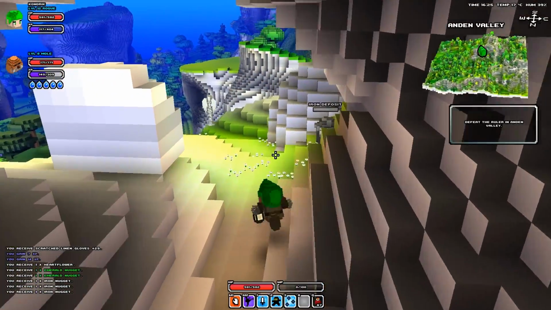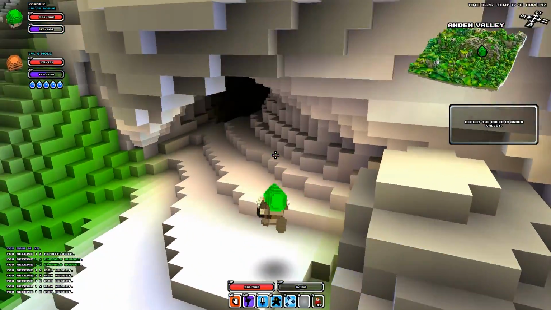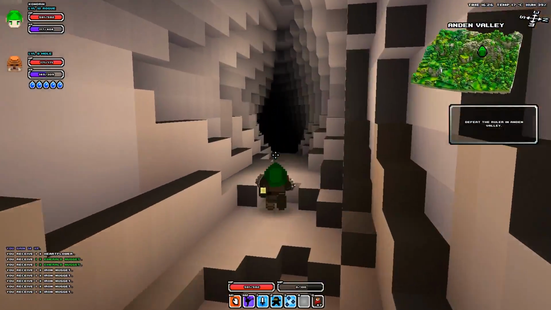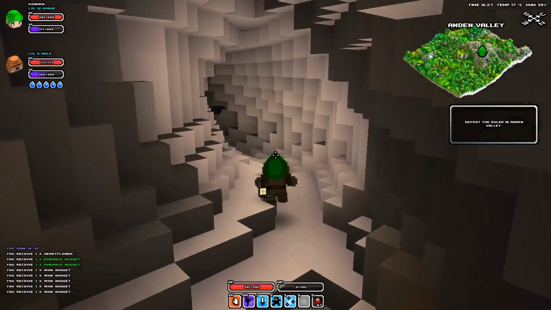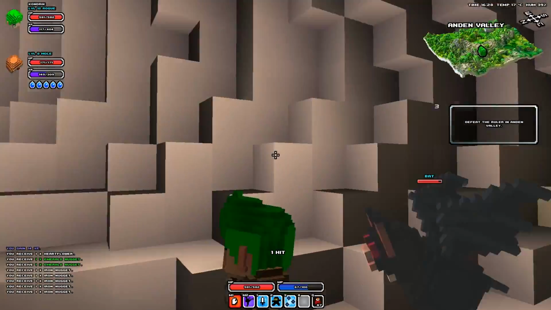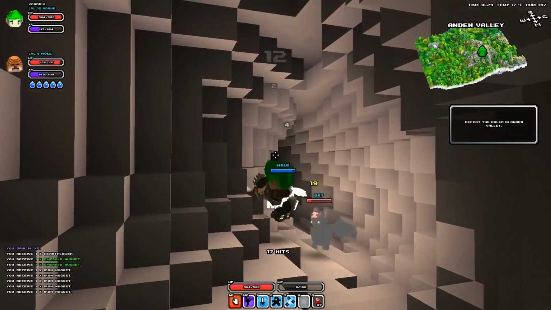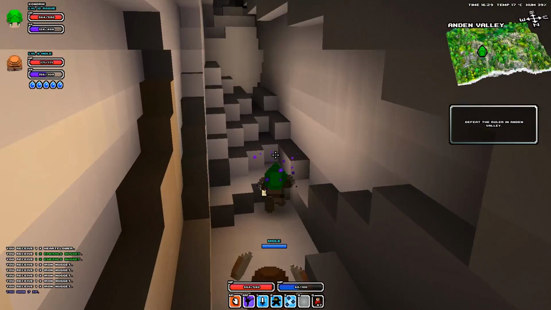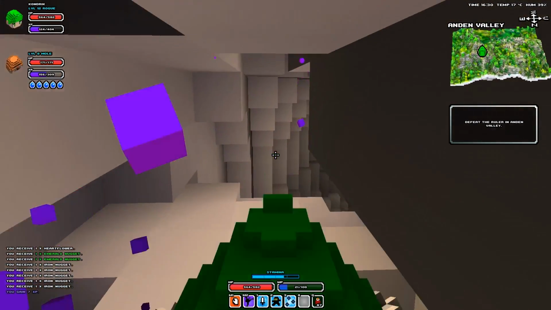Alright, now, let's see. Who else can we take down? Is there anybody over here? Let's check out this cave real quick. Yes, I know I should be taking on the boss or whatever, but, you know, I gotta get some resources too. Stupid bat. Get where I can see you. The mole helps a lot more than you would think.